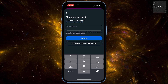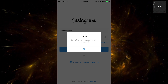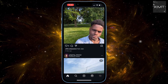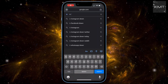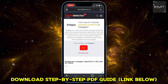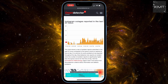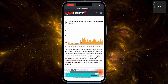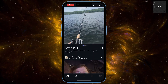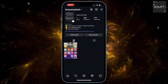Step number two. What if you're seeing something like 'There was a problem with your request,' or just a general login issue? This often points to a bigger problem that's not on your end — Instagram's servers might be taking a nap. Here's how to check: open up your web browser and type in 'Is Instagram down?' then hit search. Look for a site like Down Detector. If you see a huge spike in reported outages, you've found the culprit. Their servers are overloaded, which means your login information can't even reach them. The good news: these issues usually resolve themselves within a few hours. Grab a coffee, chill out, and try again later.